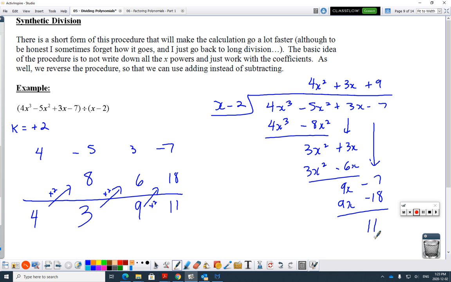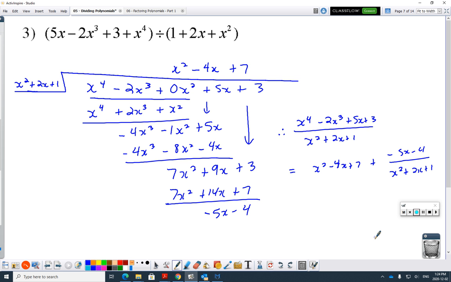Okay, two kinds of people at that point. People are like, I still don't get it, man. It's okay, I'm going to do a bunch more examples. Don't worry about that if you still don't get it. They're like, well, why don't we just do this? Why are you even teaching us this? This only works for degree 1 divisors. That's the only time it can be used. Is for degree 1 divisors. You cannot do synthetic division to do even a question like that.